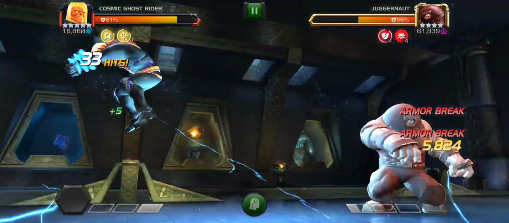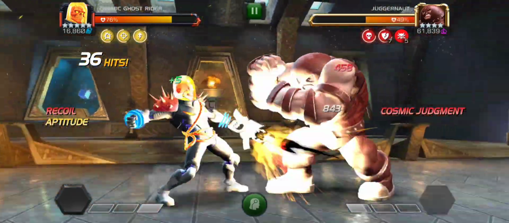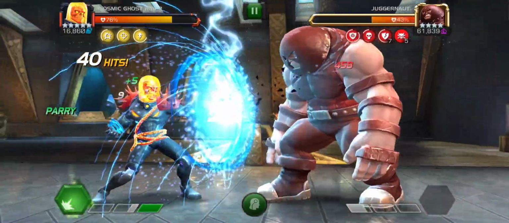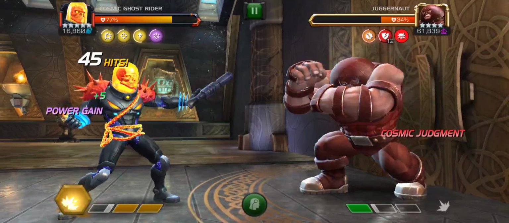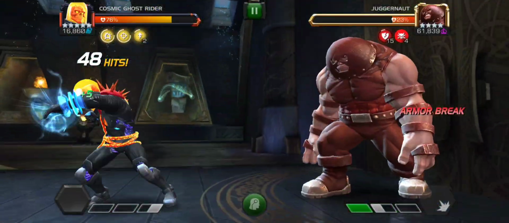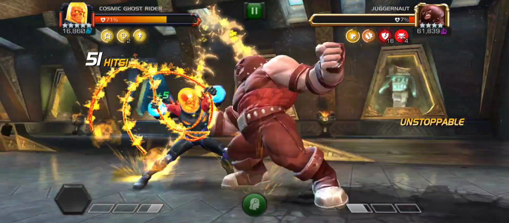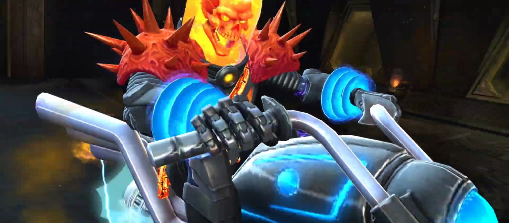So to break down my team, I got Night Thrasher for the armor break duration. A lot of his damage comes from the armor breaks. I have Mr. Fantastic to pause the buffs' duration while he's attacking the opponent with basic attacks, so it's pretty good for getting more power gain, getting more crit damage, not having to worry too much about the AI being passive, although you can replace that with, like I said before, Captain America Infinity War's Cosmic Synergy.